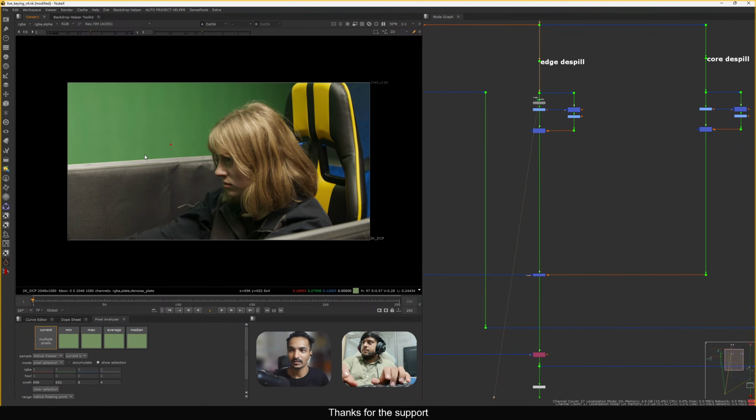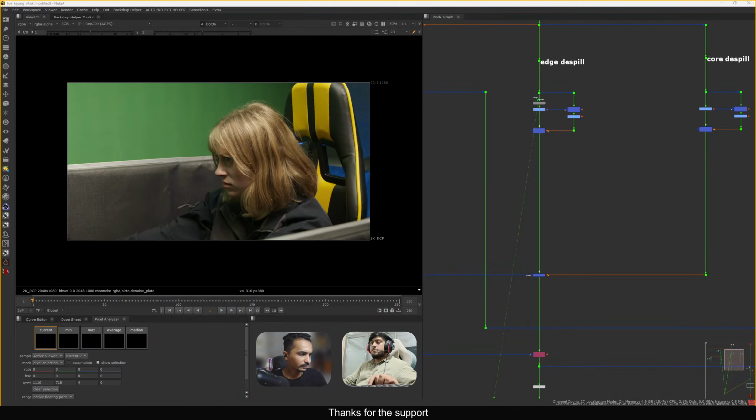Because as I said, now there are many techniques, but not every technique is useful in every shot. Okay, it's totally dependent on the plate. All right. So yeah, I think in this plate it will work nicely because in this one we have this one edge, this second edge, and this third edge. That's it. Can you check Discord once? In the Discord you shared. Yeah, I think I can download.